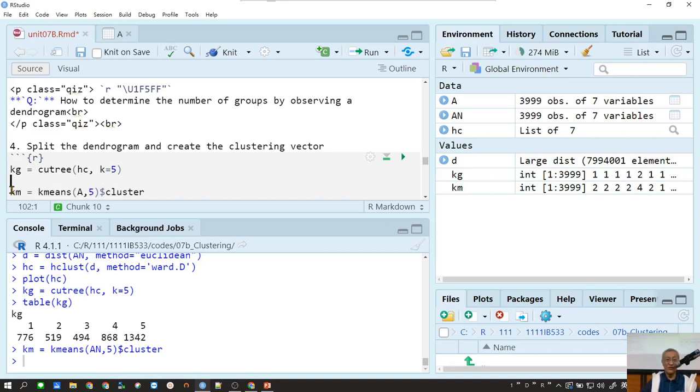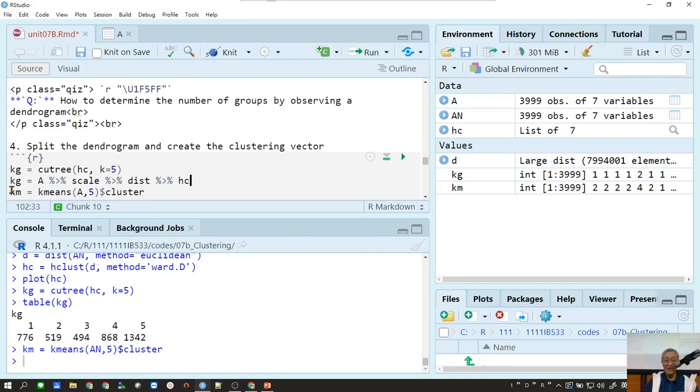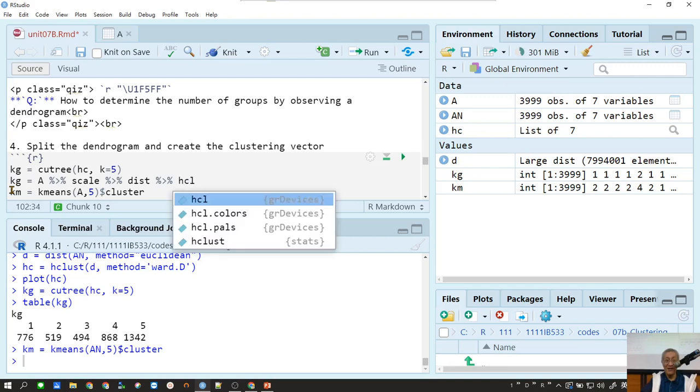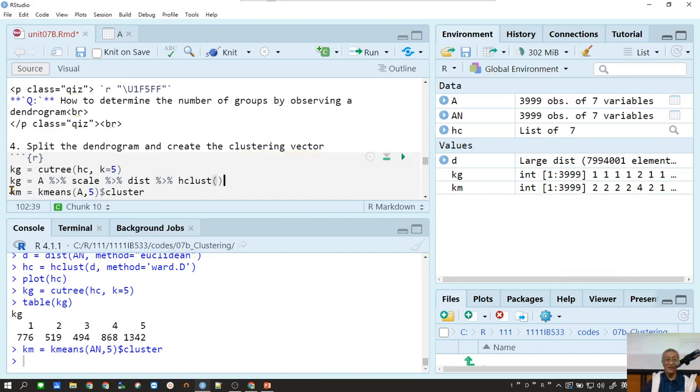If you're doing hierarchical clustering, you need to scale, after scale you need to calculate the distance, and then you need to cut the tree.